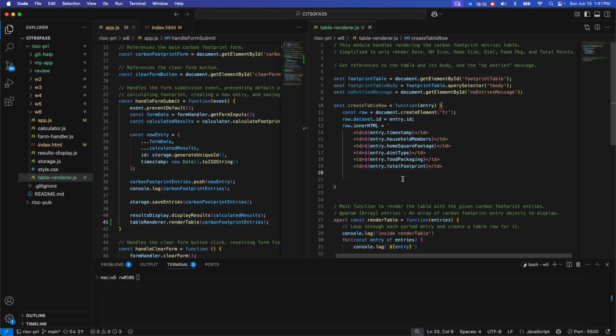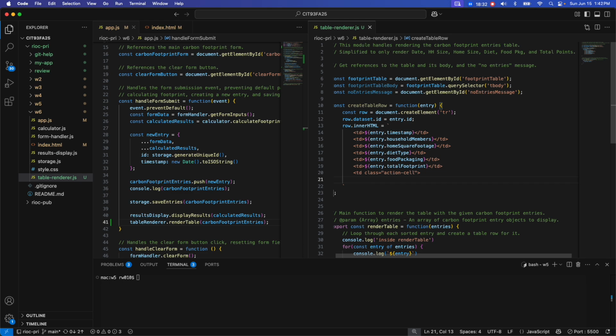Right, so in this case I'm actually going to code this one, because in here we're going to give it the class. So class, and we learned about the action cell. Okay, so on the TD itself. Cool. Right, and so in here, and I'm just going to indent this over for readability, we're going to create a button. Okay, and then we could go ahead and again make our lives a little easier. And this is where, because we're writing HTML in a JavaScript file, we don't necessarily get some of those nice tools, but we can still do this.